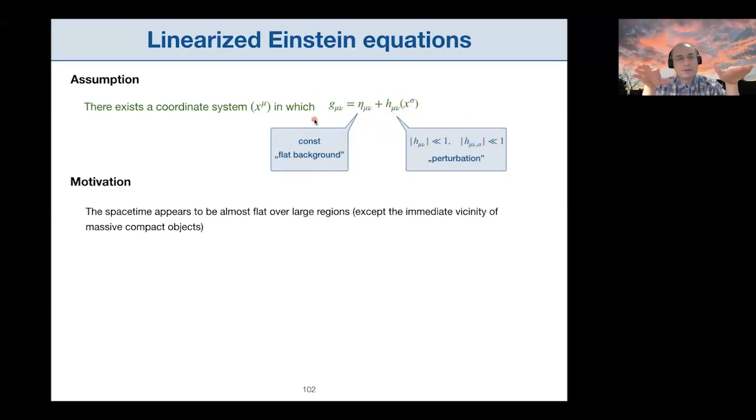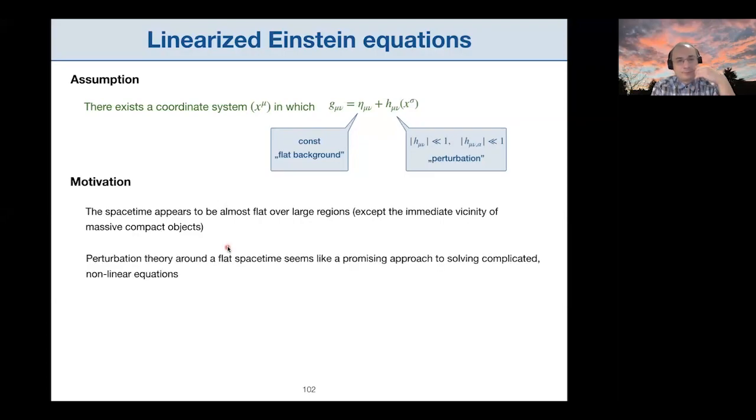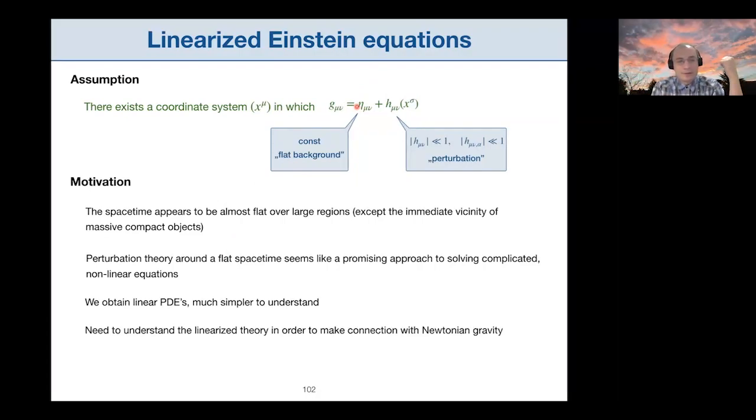This means that the space-time is almost flat with small ripples or perturbations due to the matter or whatever else. The motivation is that this is true in a large part of the space-time we observe. In this case, we can use the perturbative approach. We will derive the Einstein equations as a perturbation of the flat metric, which is an obvious solution of the Einstein equations. This way, we linearize the complicated nonlinear Einstein equations, which makes them simpler to understand. Also, we will make a connection to Newtonian gravity and cover the propagation of gravitational waves.